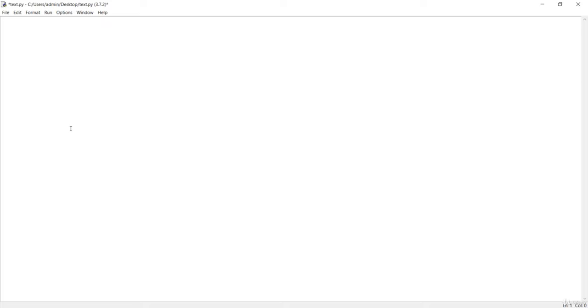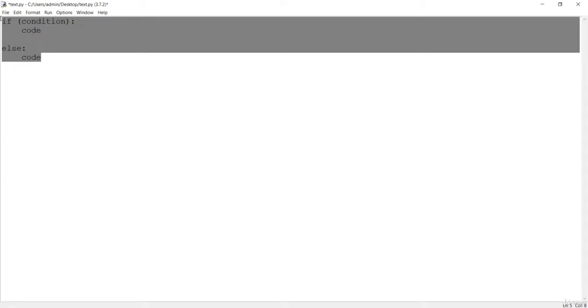So let's create one program to see how this if-else works in Python. First of all, let's see the syntax. You write if, all in lowercase, to start the if condition, and you pass the condition inside the parentheses. I'll just say condition, then you give a colon, and after that you pass the code that is to be executed inside. Else is for when this condition is false, the else part will work. That means the code inside this else will work.